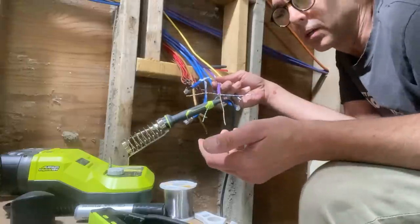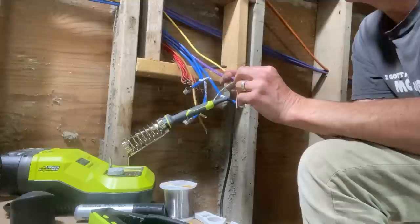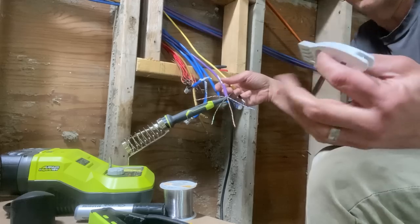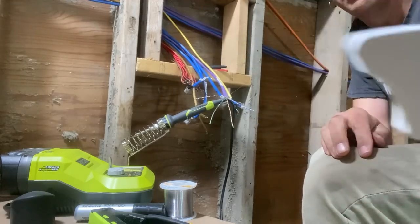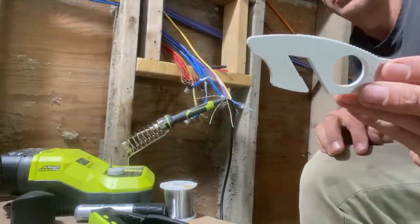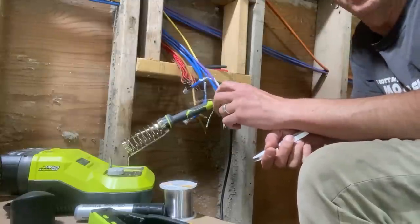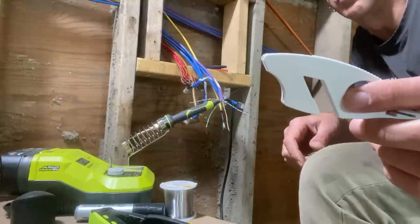And so there's a couple of things that are making it make me want to just kill myself. So this thing, for starters, it looks a little bit like a little shark. It is incredible. The most time-consuming part of this process is untwisting these wires, the twisted pairs in there. And this thing turns that into this really quick process.